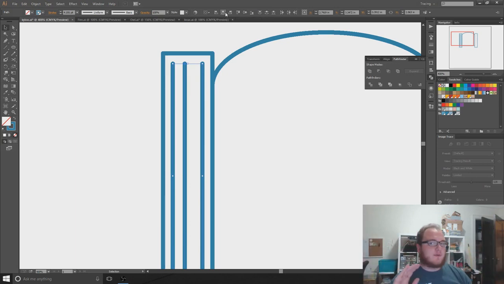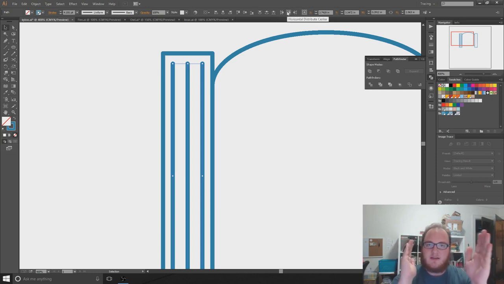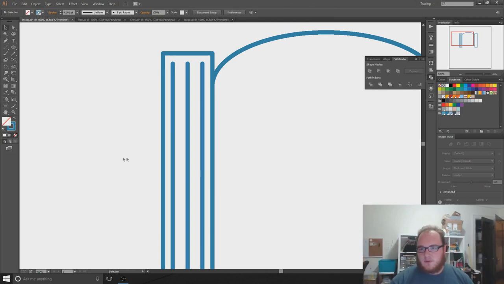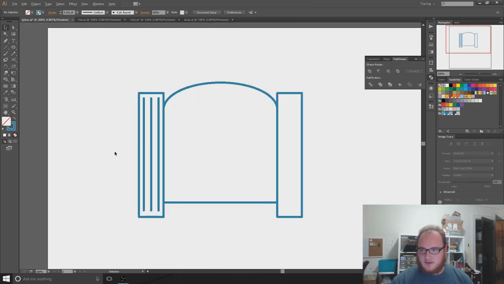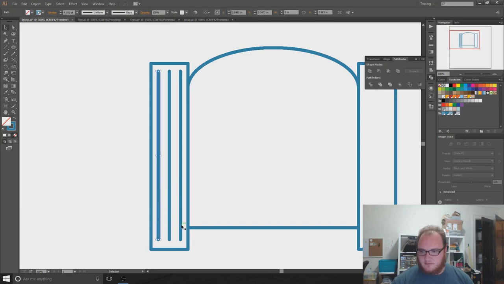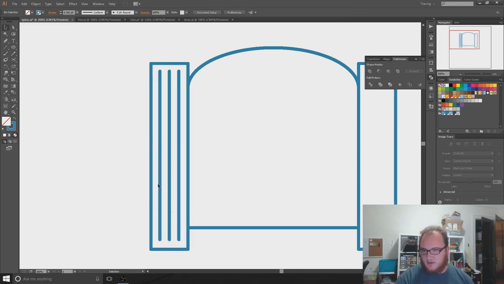So it's not doing what's called distributing, which took me forever to figure out, because if you look at this top area, it's the same exact symbol as this. What the heck? And what you realize is this is horizontal distribute, meaning it's going to take the left and the right item and evenly space things between them, which for someone who likes to eyeball things like I do, is a godsend. Because then I can be like, I don't like that spacing, maybe put that over one click, put that over two clicks, and now even though I didn't space it automatically, I know that by doing two clicks in, they're even.